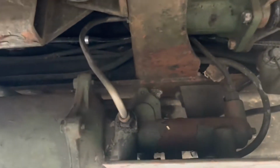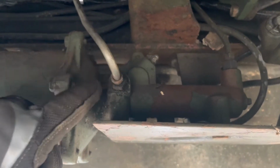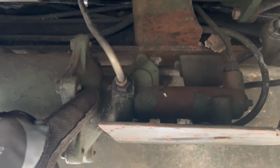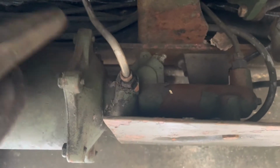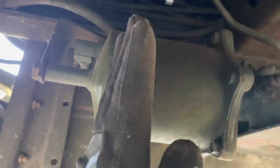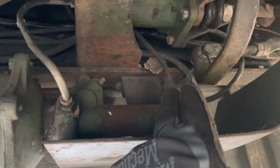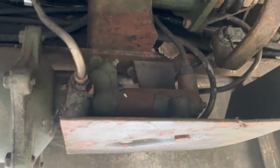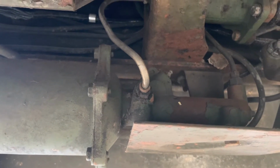We can't see it, it's on the other side. When fluid comes into here, it causes something to move backwards. There's a big piston in here and a small piston in here. When it moves, it opens up an air valve, which puts air in back here. The air hits the back of this piston and it slams forward. When that piston slams forward, it pushes your fluid with a whole lot more pressure to the wheel cylinders. So it's power brakes by air. It's called an air over hydraulic brake system.